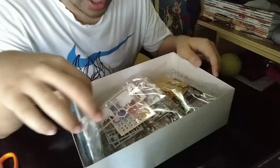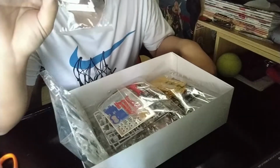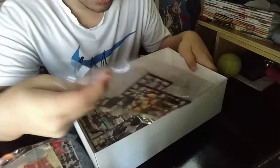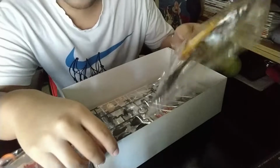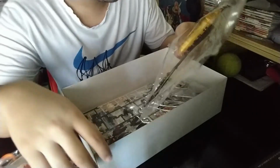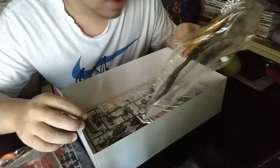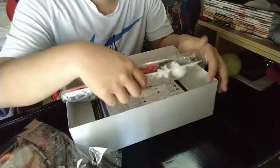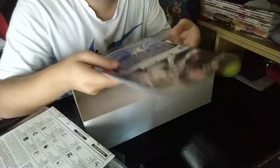There we go. Oh my god, there's a lot of pieces. Oh my god, there's a lot of eyes. Okay, we have a lot of parts. Finally, there's a stand. Finally there's a Gunpla box that has a stand in it. When I built the previous Gunpla, it had no stand, so it was really hard to stand that Gundam, and I had to buy one online. Oh, there's a manual. It's written in Japanese.